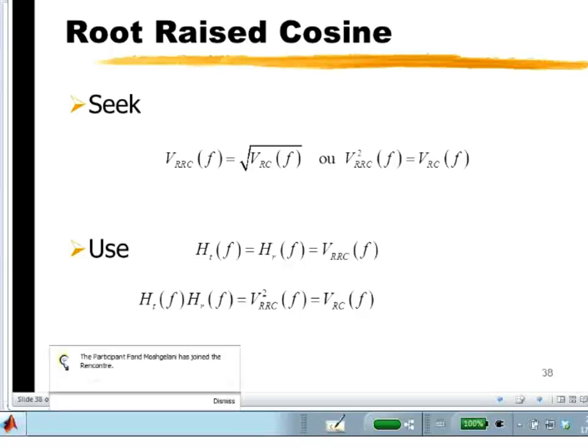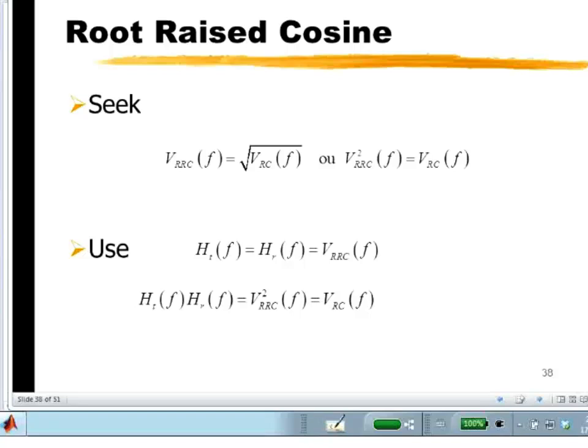So I said that we're going to optimally use a matched filter at the receiver, and if I want to have the good effects of my received pulse post-filtering looking like an RC form, then what I have to do is use the square root of that frequency response in the transmitter and the square root of that frequency response in the receiver. And when these two are multiplied together, assuming I have a channel which is all pass and perfect, then the ultimate effect of these two filters would give me the cumulative effect of a raised cosine filter. So that is why we see the root raised cosine filter.